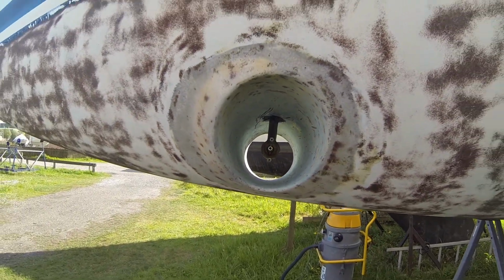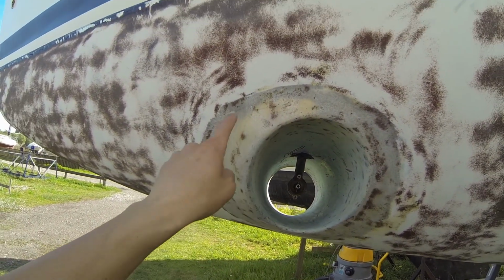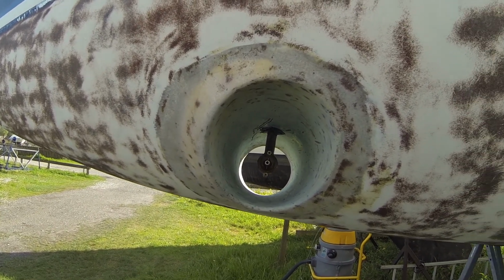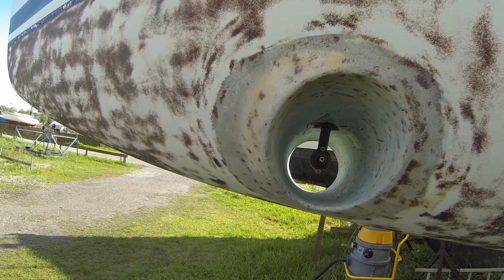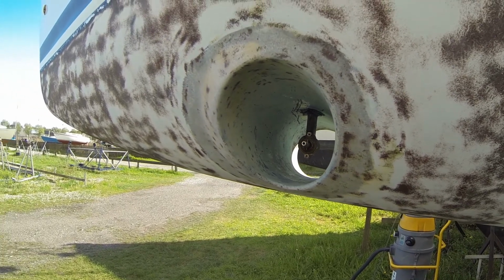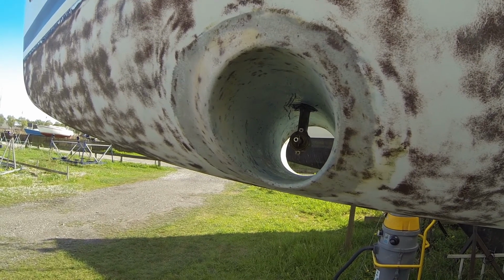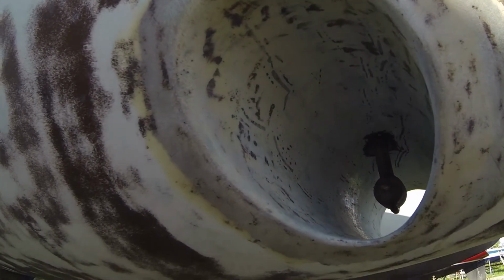I think the best thing here is to paint some gel coat onto the area, so I get the fiberglass covered in gel coat, because it is not good to have bare fiberglass like this under the water. So I think I will paint it over with the gel coat first, before I prime or put on an epoxy primer.